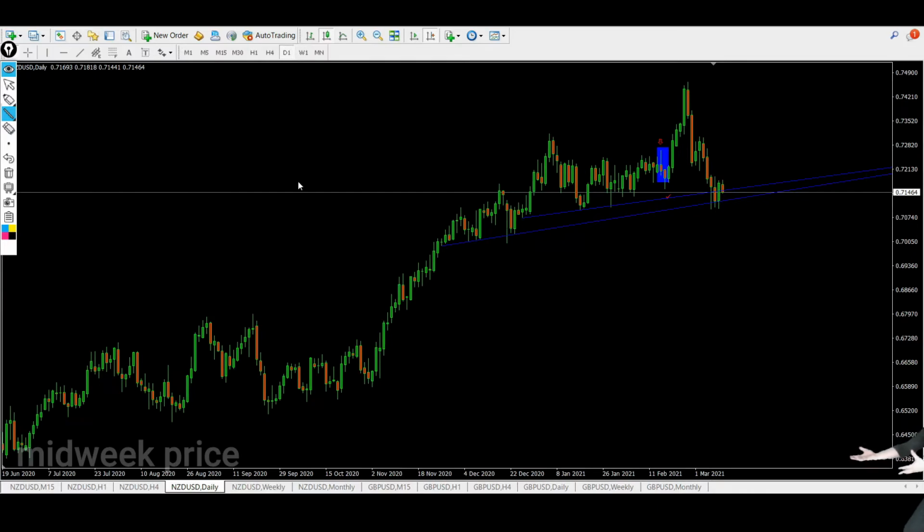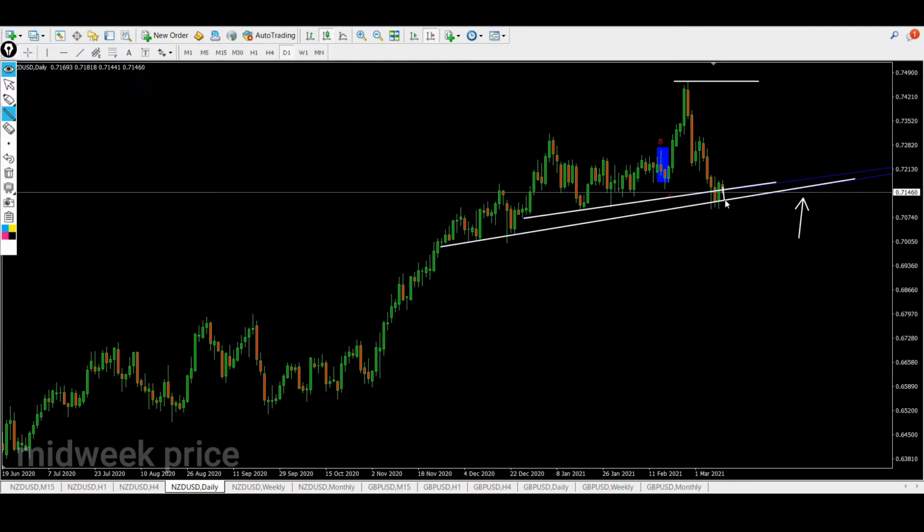Okay, so let's talk midweek price. This is the daily chart. In the medium term, again, we're targeting this pivot high, so we're looking for long trades. Now if you recall, we were talking about these trend lines right here, this pivot to this pivot, and this pivot to this pivot. We wanted to see if price would start respecting this with compact price action. Then perhaps we could get a long trade right up to that pivot high.